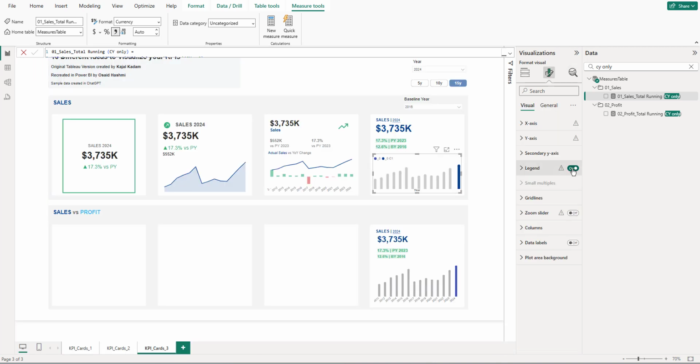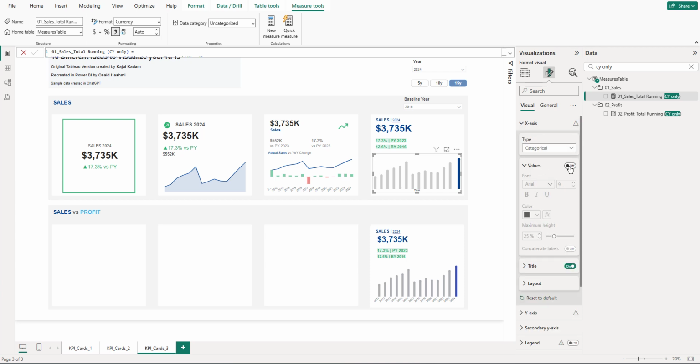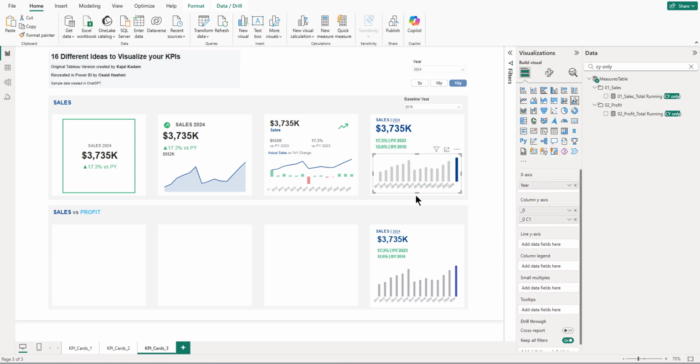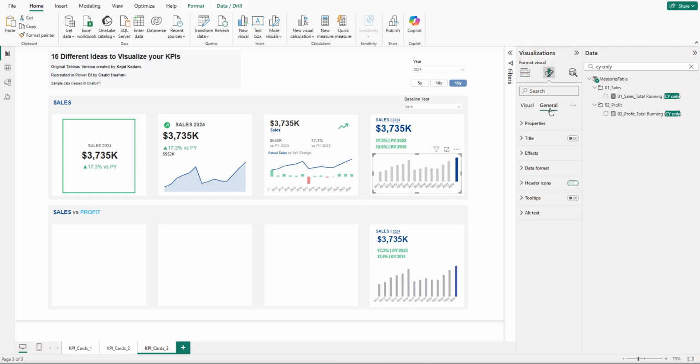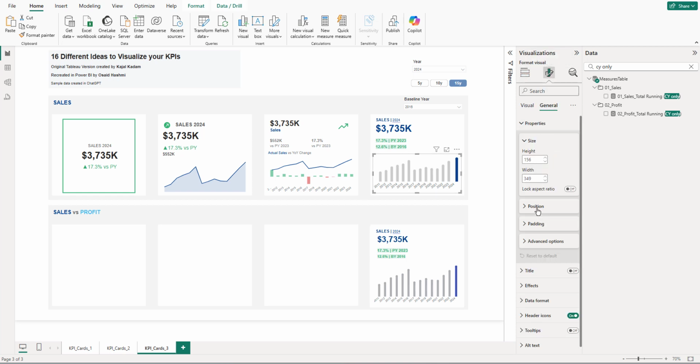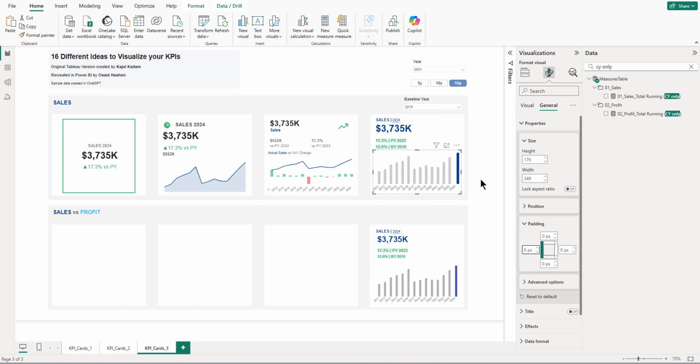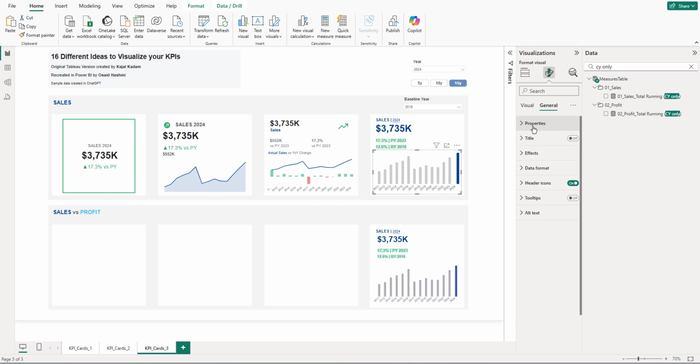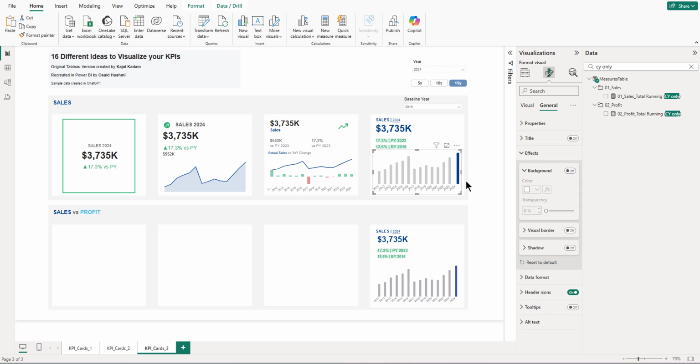What we have to do is do a bit of cleanup. We remove the legend, we bring in the x-axis, right, and we turn off its title. Then we have to try to use as much space as we can, so we will remove the padding to 0 and we will just drag it slightly towards the bottom, slightly towards the right, and then effects, the background should be off.